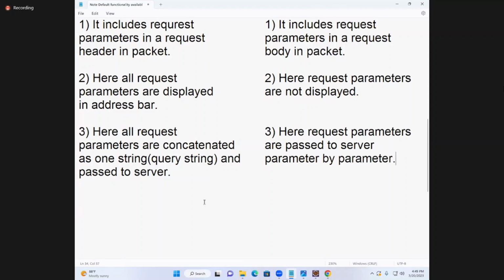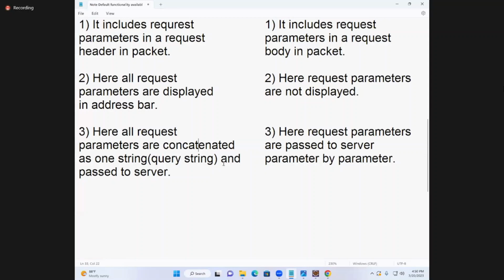Here, all request parameters are concatenated as one string and passed to the server. Here, request parameters are passed to the server parameter by parameter. So here one parameter is passed; here all parameters are concatenated as one string and passed.